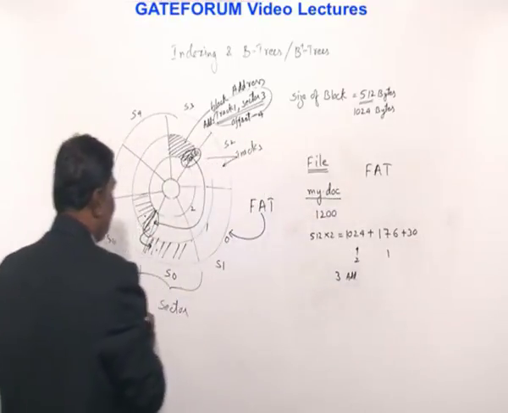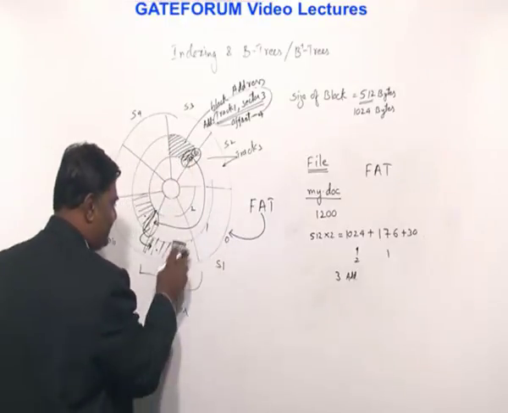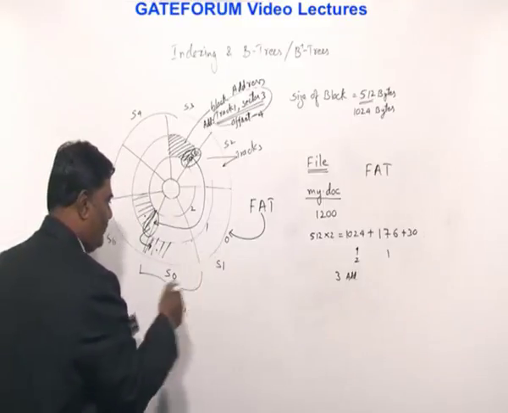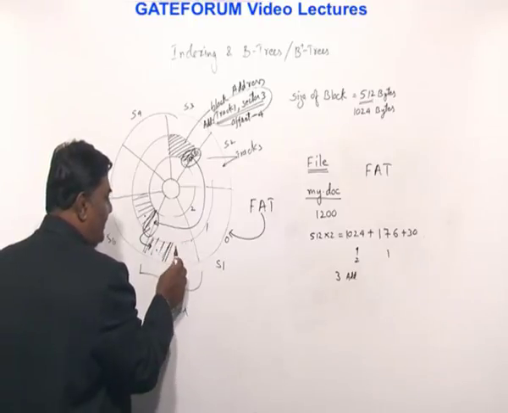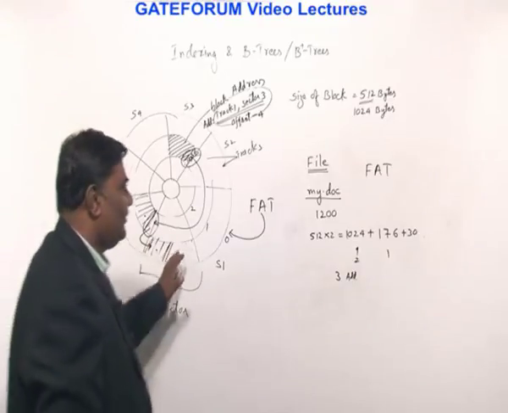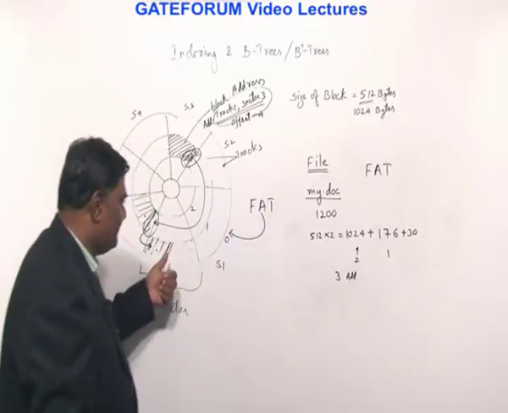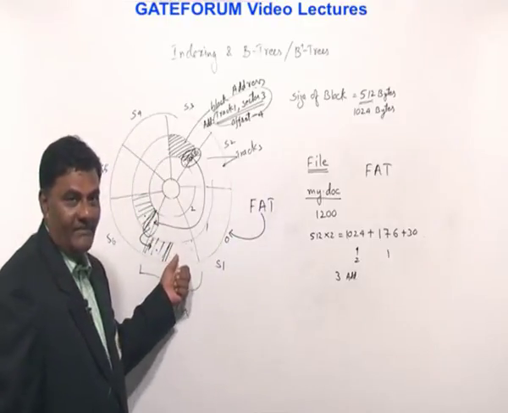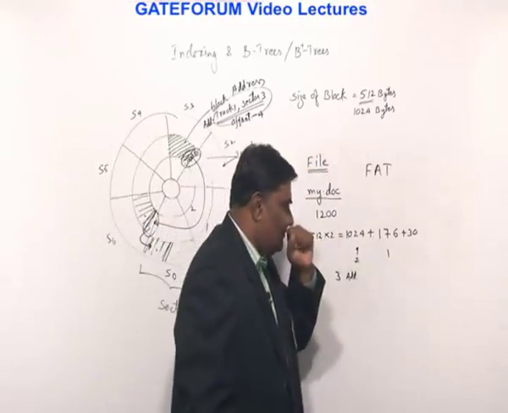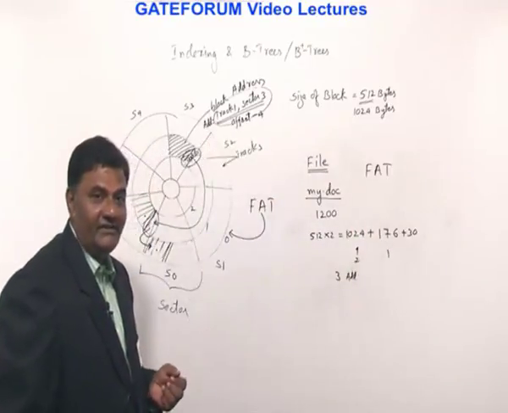So let me explain one point here, that one block is occupied, second block is occupied, and the third block, I have just increased the size of the file a little bit to show you that the remaining 176 bytes or more will be occupied here. So the remaining portion of a block is left empty. What about that? That will not be used by any other file. That belongs to this particular file only. So in this way some memory may be wasted on the disk. So if we keep very large size blocks, then a lot of memory may be wasted. Only 176 bytes it is using, so the remaining bytes will be wasted.